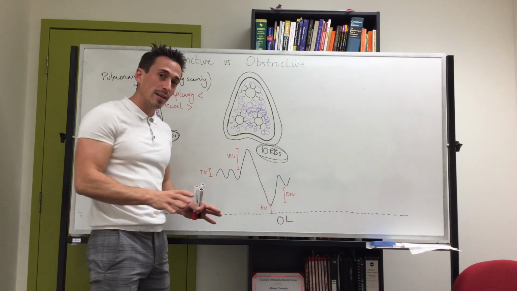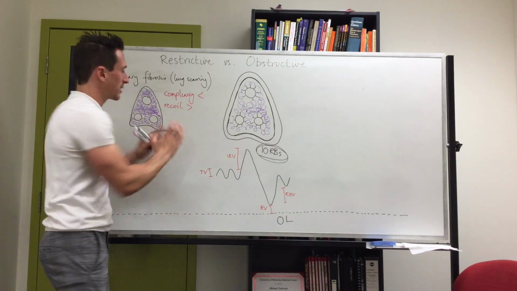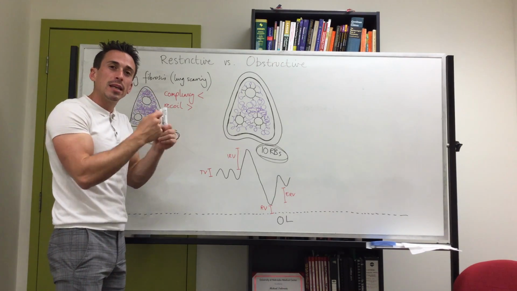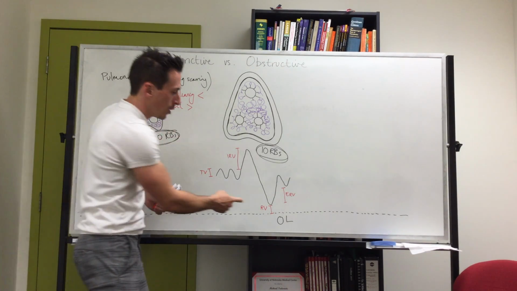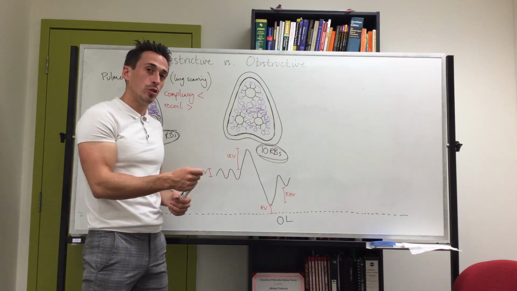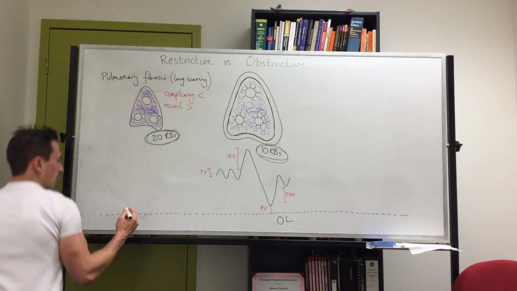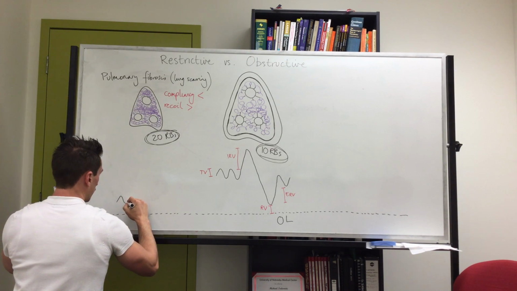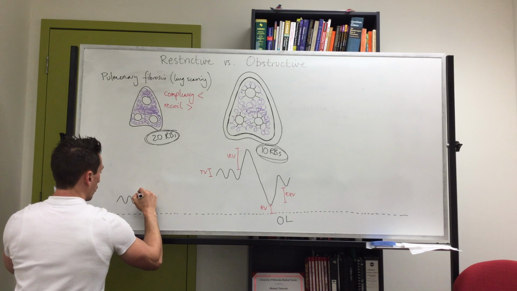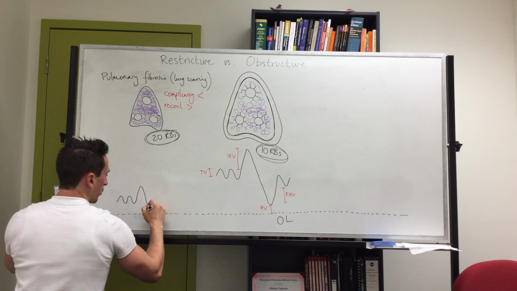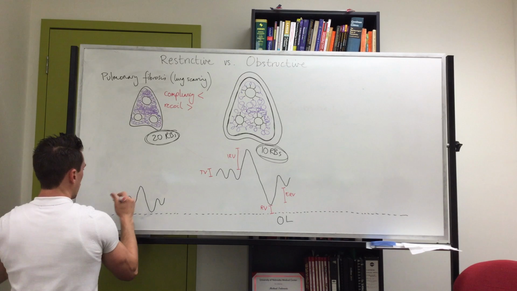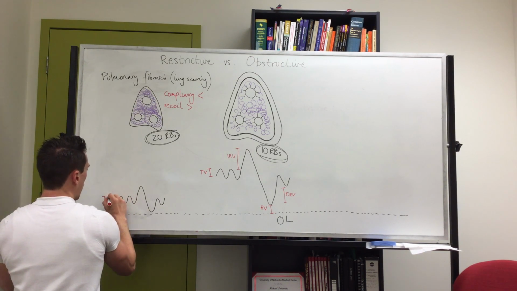Now, in addition to that, if the lungs at rest are smaller, there's going to be less air remaining in there that you can't expel, which means the residual volume is also reduced. So if we were to draw this up, we would have a relatively normal tidal volume. The inspiratory reserve volume is going to be low, the expiratory reserve volume is going to be low, and the residual volume is going to be low. So you can see tidal volume's not too bad.